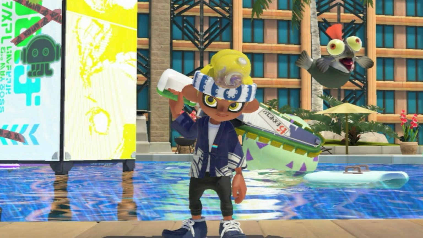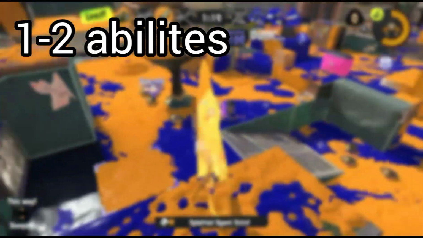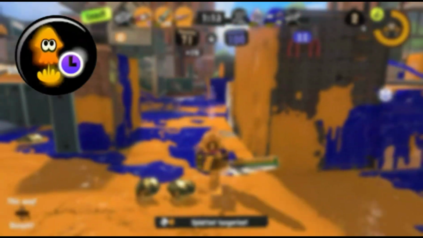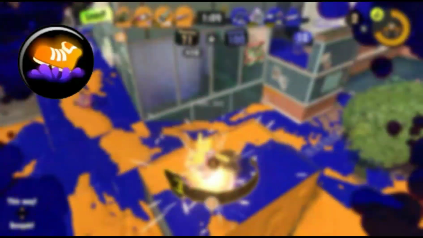Okay, what gear abilities do we run for the NeoSplatana Stamper? For the utility subs, which require 1-2 subs of these abilities. So these abilities are Quick Super Jump and Ink Resistance, which are essential for every weapon in my opinion. Super Jump helps you get back into battle quicker, and Ink Resistance helps get out of enemy ink easier and lets you fight in it for a few frames.